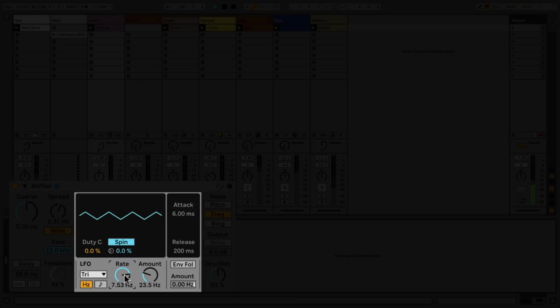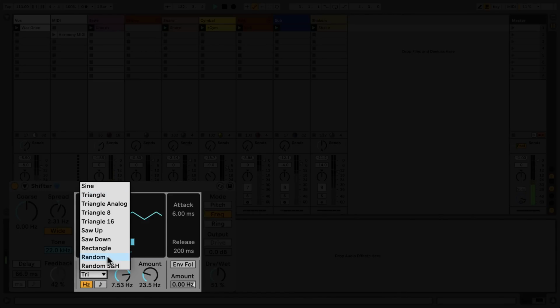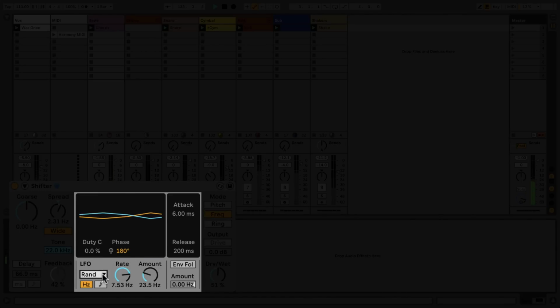The LFO has multiple waveforms to choose from, including random and sample and hold. Duty cycle adjusts the shape of the LFO's waveform. The LFO has two stereo modes.